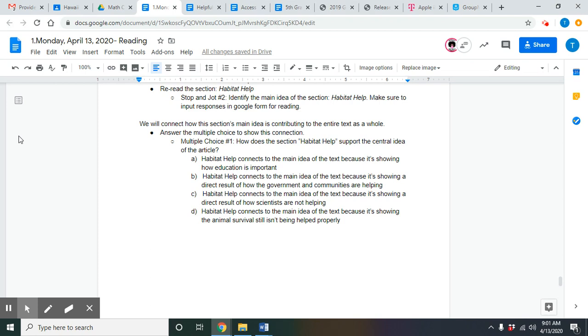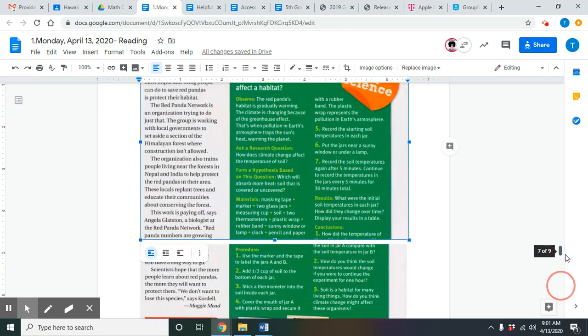Okay, so let's go through some of these options and mark them off based off of what they're saying. So I know that we should definitely be knocking off C because it is not showing a direct result of how scientists are not helping. As we can see, based off of Habitat Help, that biologists have been helping this entire article.